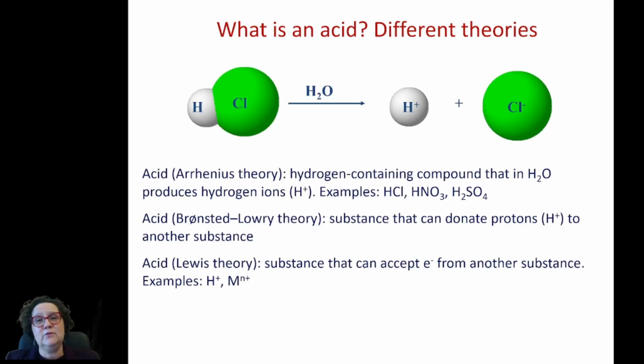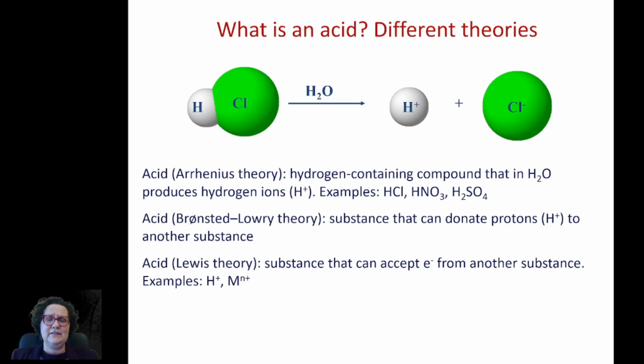So what is an acid and what is a base? Well, there are several different theories. I'm going to be covering in these videos three of them. They came in chronological order, and they were mostly based on what we knew were acids and bases at the time. So we have one from the late 19th century, the Arrhenius theory by the Swedish chemist, and then two from the 20th century. Bronsted was Danish, and Lowry was a British chemist, and finally the Lewis theory, which is the most encompassing of all of them, because we will see later any substance can be defined as an acid or as a base using the Lewis theory.